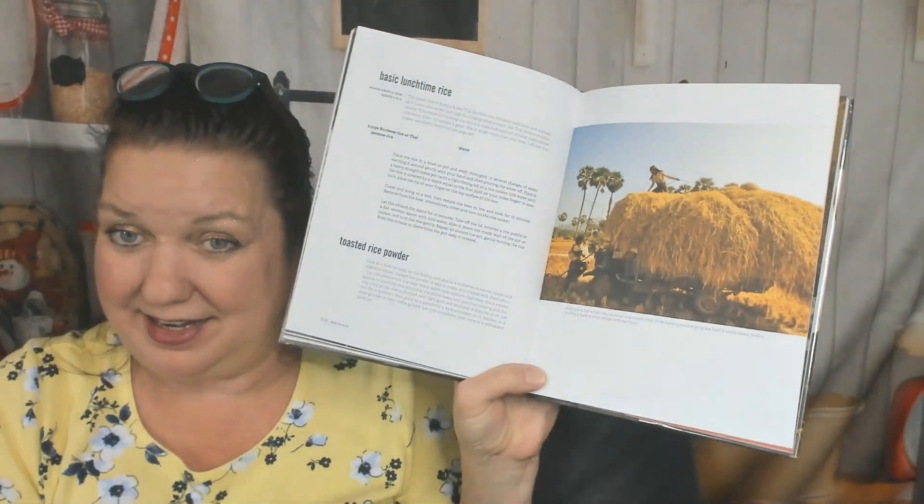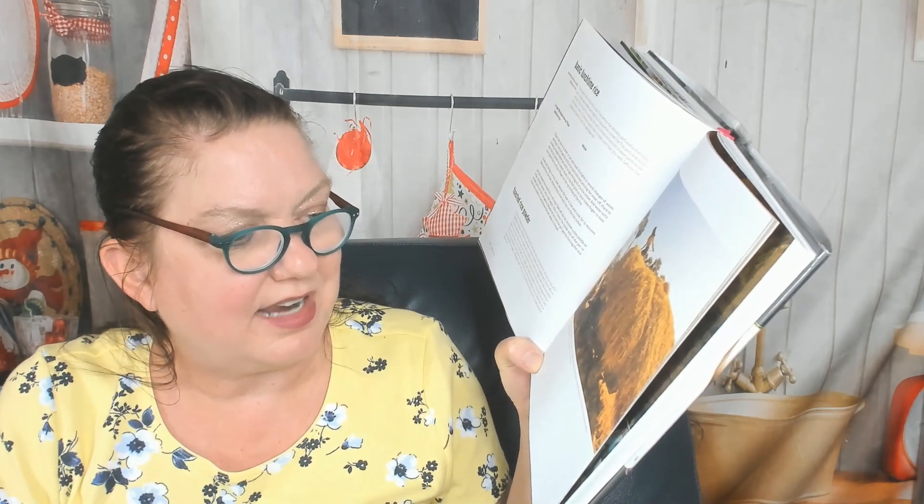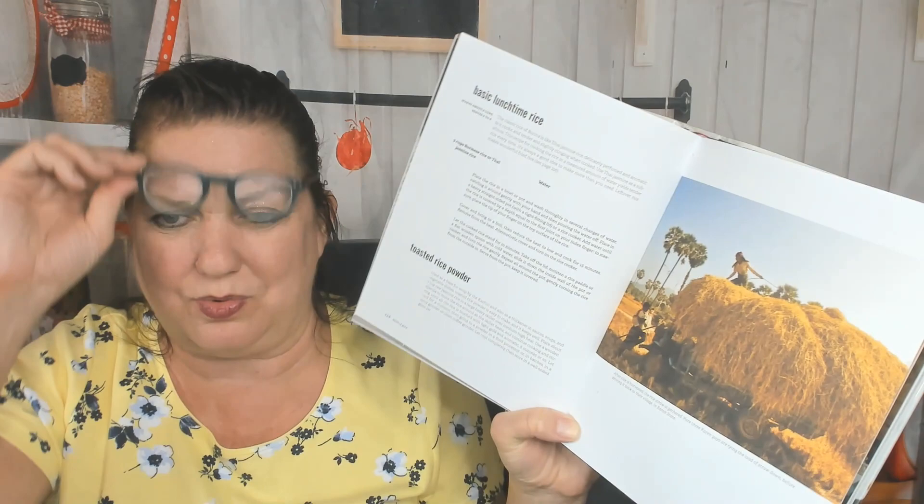Let's skip the condiments and sauces chapter — we know what condiments and sauces look like. Actually, there's chutney, cabbage shallot refresher. Now we're in the important part: mostly rice. After rice is harvested, the rice straw is gathered — three Karen guys are tying a load of straw down before driving it back to their village in Karen State. I didn't know about rice straw. This is fried rice with shallots. Beautiful Buddhas, beautiful temple. Here is peanut and rice porridge, perfumed coconut rice, rice batter crepes, tender flatbreads.